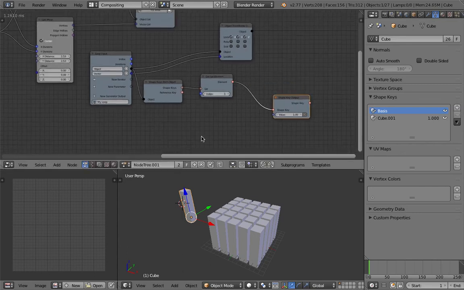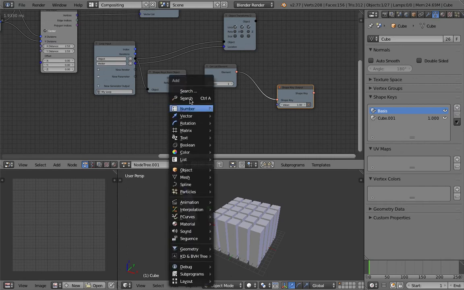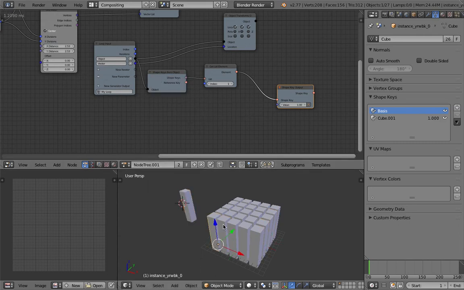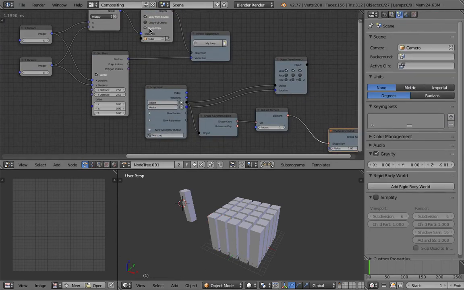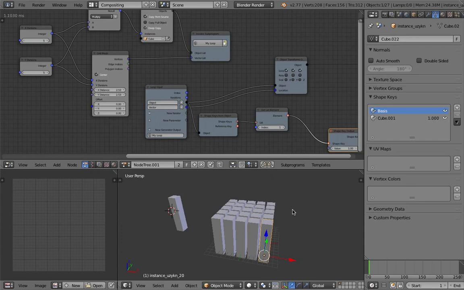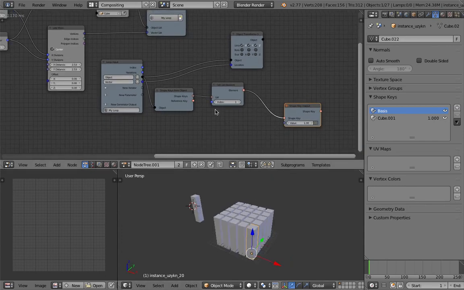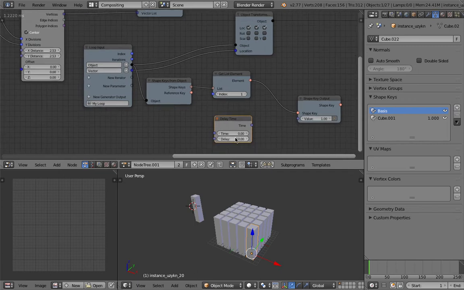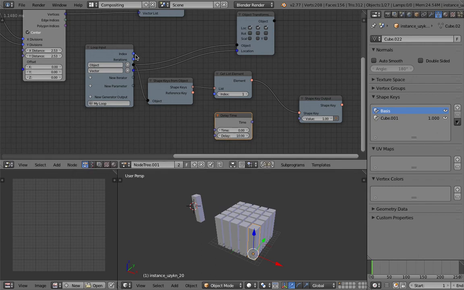But here you can use something like delay animation. So let's try. Before I do that, I think I might need to turn on the deep copy. So with deep copy, each one of them is now kind of a separate thing. You can individually control the shape key value. So if we use delay time, for example, the delay is what matters. Time doesn't matter too much. It just means that for each object now you can have a different time running, and you can delay and stagger it. Normally, if you plug the index into the delay, you can have a stagger effect, and plug the value in.